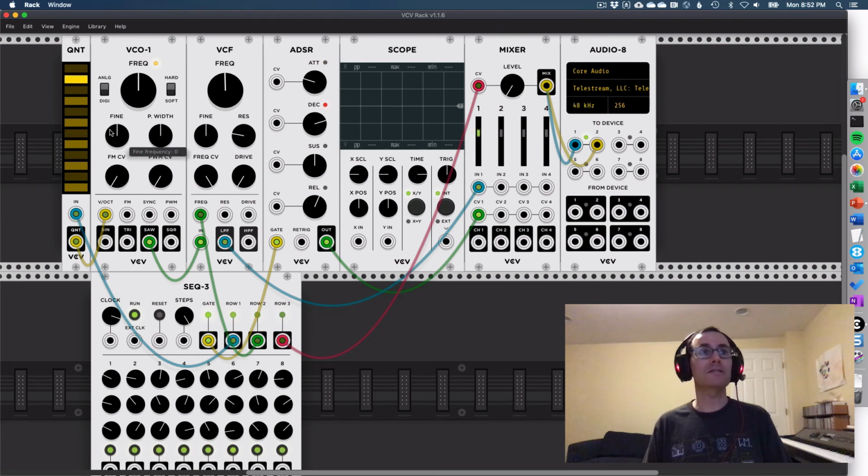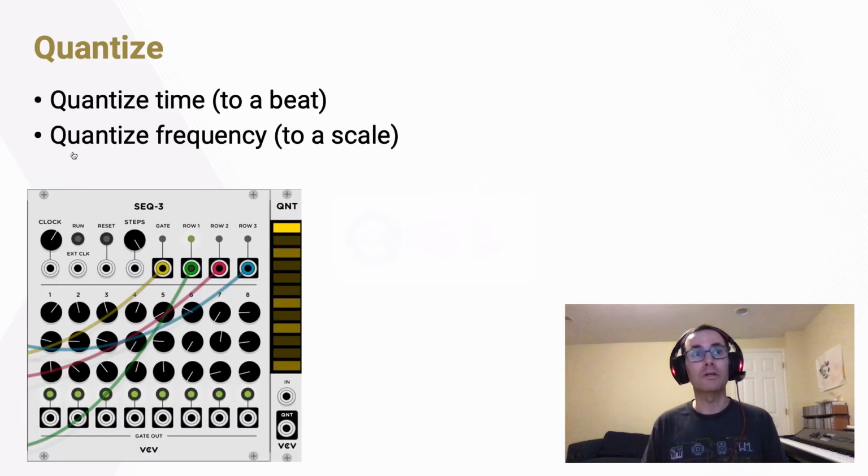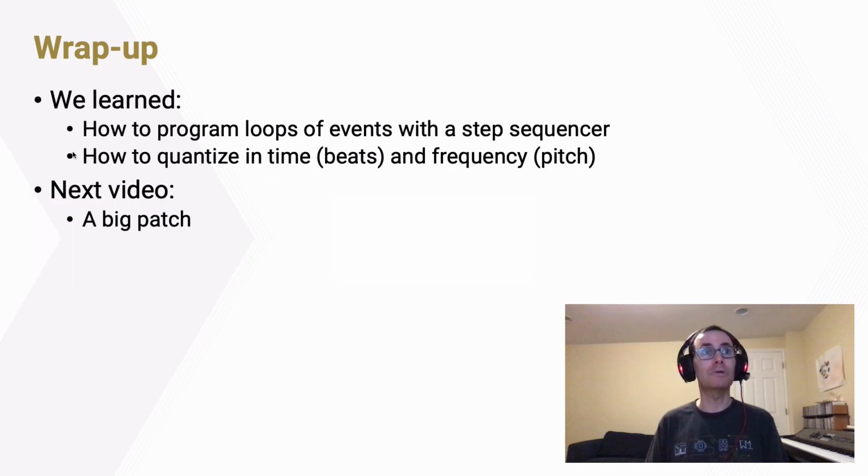So by adding this simple object in, what I'm able to do is have a lot of control all of a sudden over the pitch content. Not only tune it to a traditional scale, but actually choose which notes within that scale I want it to be able to round up or down to. So that's the basics of how we do quantization, and also the basics of how we do step sequencing.